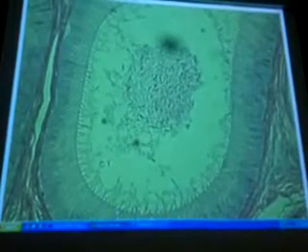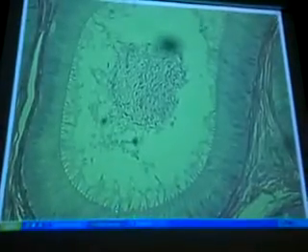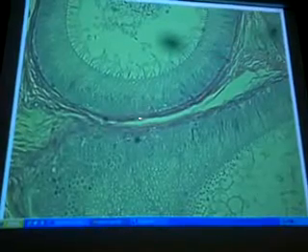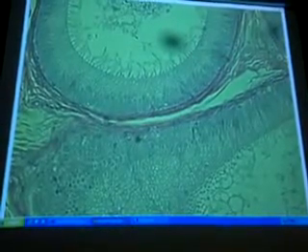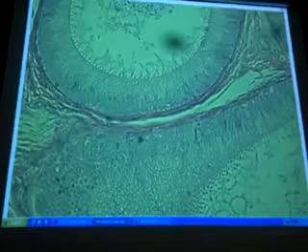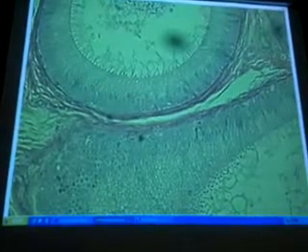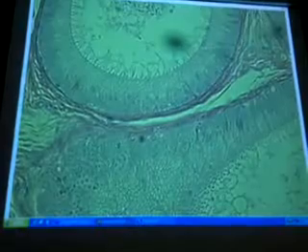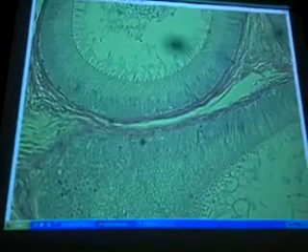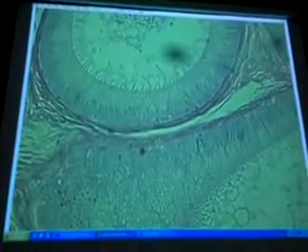Now, if you look at the wall, there's not a lot of smooth muscle, right? Remember the vas deferens, how thick that smooth muscle layer was? That's another clue to me that the function of the epididymis isn't necessarily for transport. Otherwise, it'd have more smooth muscle, because smooth muscle is good at that. This is more for storage of the sperm that get out of the testicle. Stored there. Okay, so that's it.